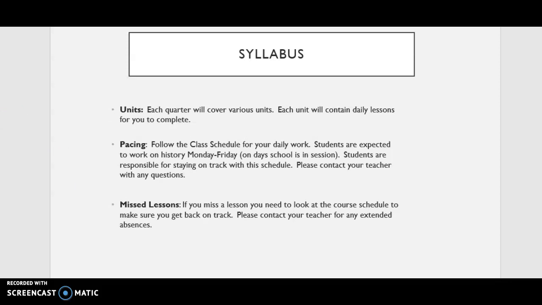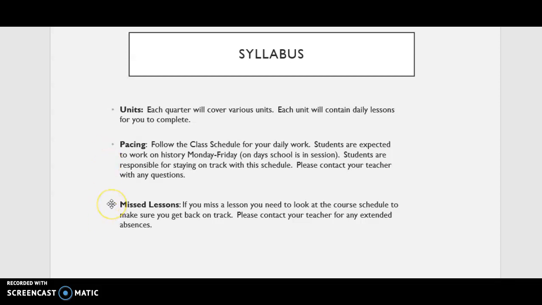I did send out the condensed version of our course syllabus. The full syllabus is posted in the course under course materials. So if you want to look at that, it's there for your reference. We will be covering several units. We'll be covering units 1 through 7 during semester 1. And we do have a lesson assigned every day that school is in session. So make sure to refer to your plan for the history work each day.